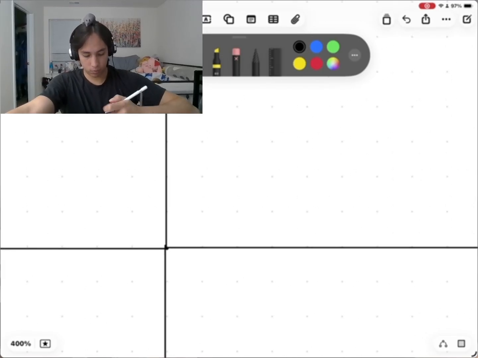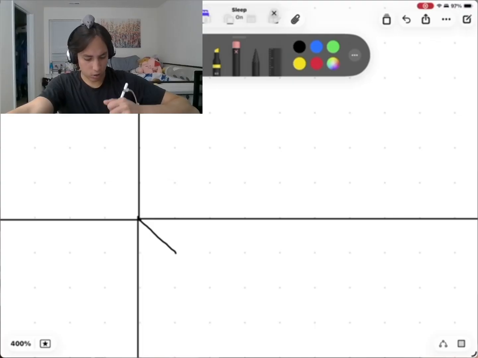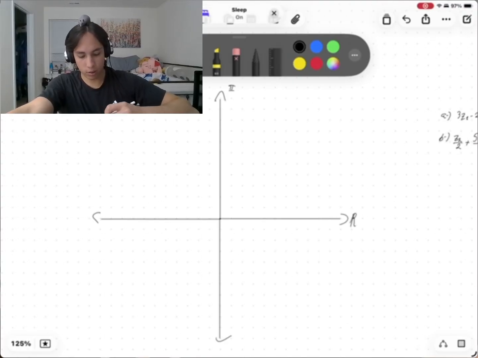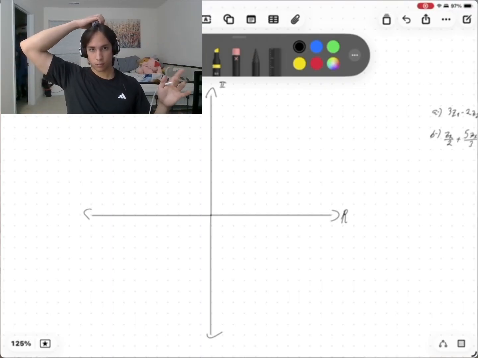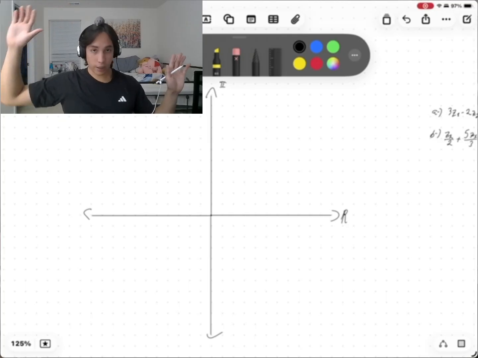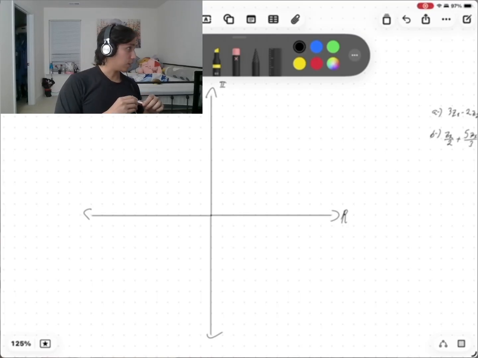All right, so let's keep it simple. Let's keep it like a single unit vector, 1 1 is just an example, just to illustrate it. You know what? No, let's make it interesting. I'm going to pick a random point in this coordinate plane, and I'm going to get my assistant.